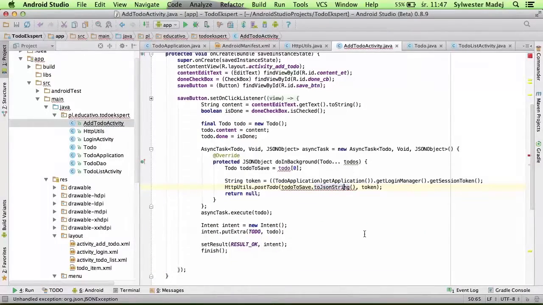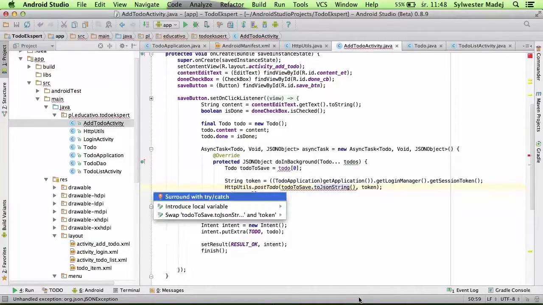We return to our add-to-do activity. We have to take care of the exception that appears.